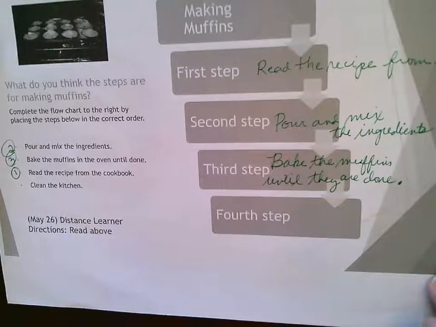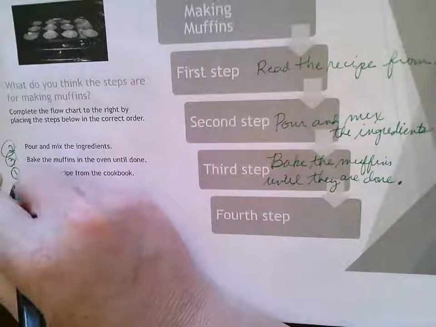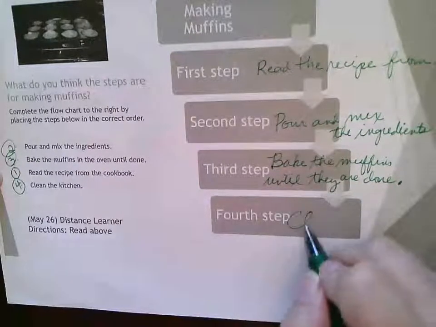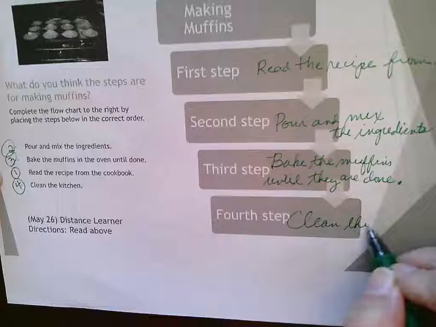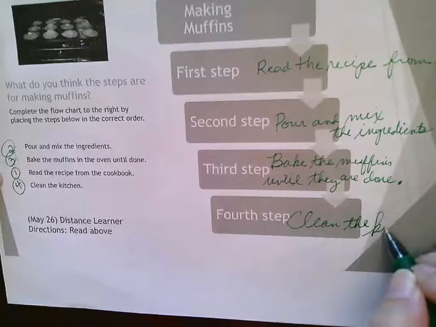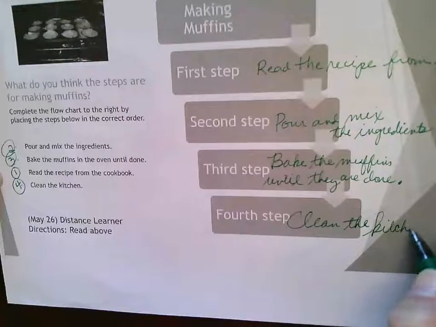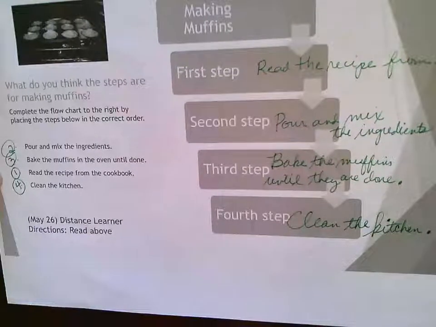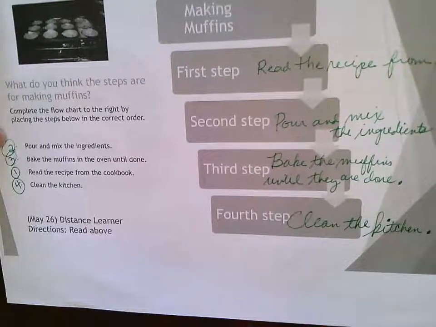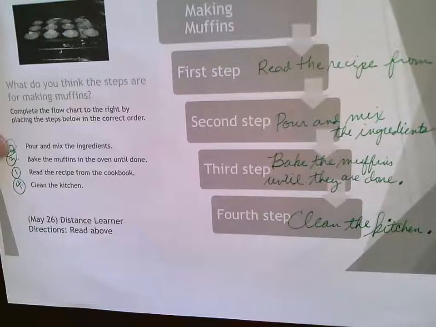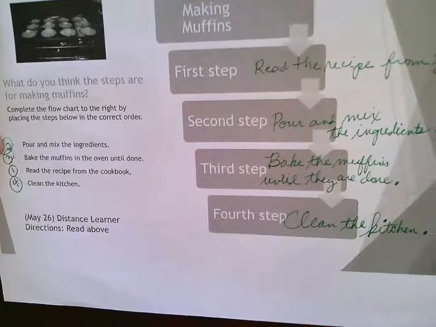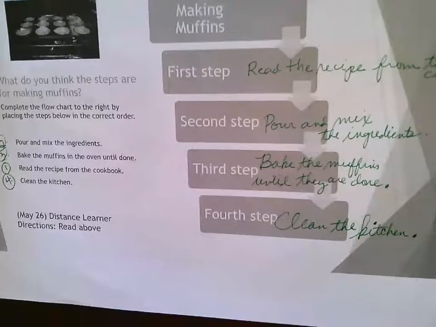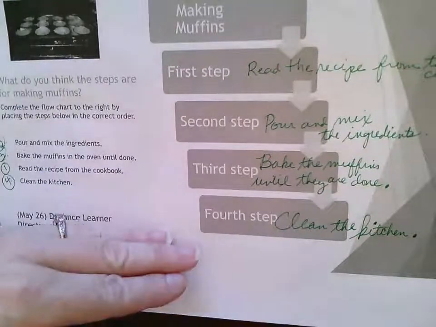And then finally, the fourth step would be clean the kitchen. You always want to clean your kitchen after you've baked or cooked in it. You want to leave things neat and tidy just as they began. Okay, so now we have organized what would come first, second, third, and fourth.